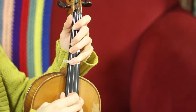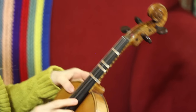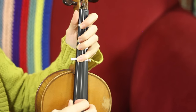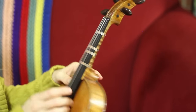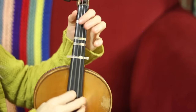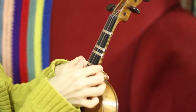Please note that the rough 1-inch, half-inch, etc. measurements that I am using for spacing are based on the neck of a full-size or 4/4 violin. If you are putting tapes on a smaller violin, everything will be the same except that the tapes will be placed closer together. The main thing to pay attention to is getting the correct readings for the notes on the tuner. Now that you have all four tapes down, you will know where to place your fingers while playing in first position.